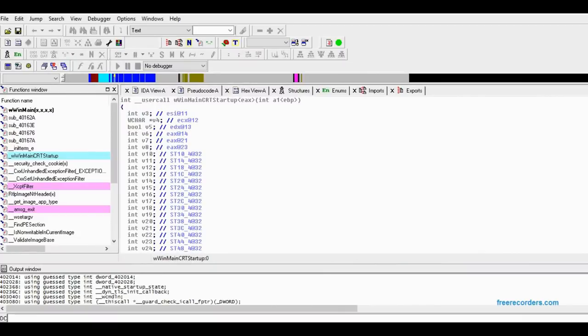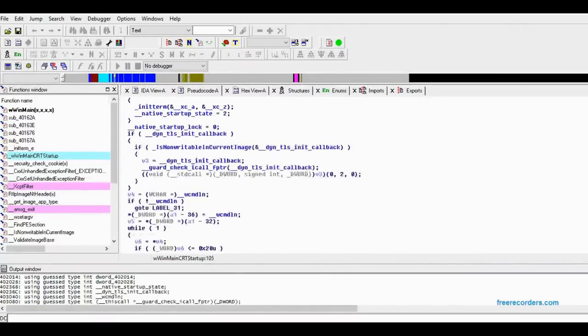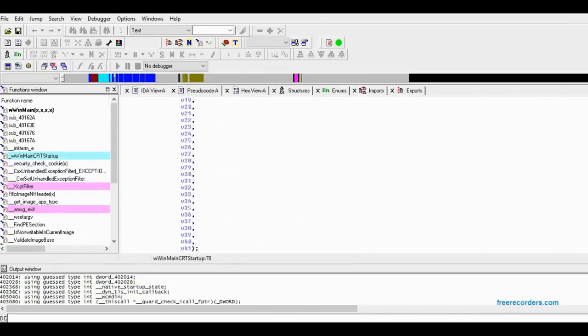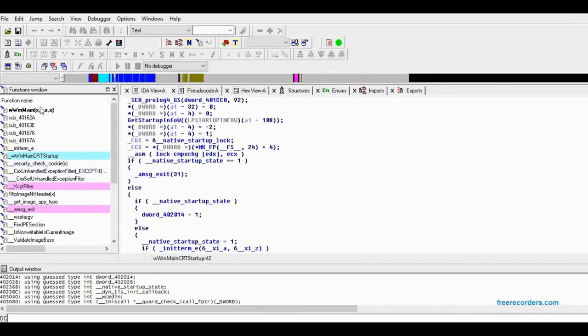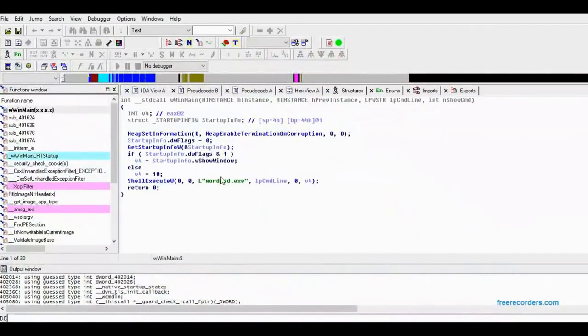Now here we go, it's more interesting. I've pressed F5. Now we've gone into the C pseudocode or the C code. Now from here, it's a lot easier to decipher what's going on. I can go through each of the individual functions and press F5 and pull up the C code. It makes a lot more sense than reading assembly. So at this point, you've now got a decompiler that not only puts it into assembly, but into C code, which a lot of people understand.